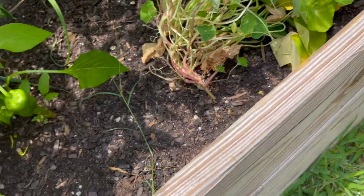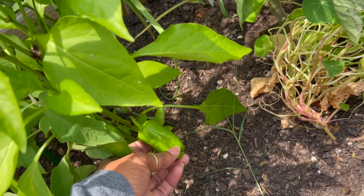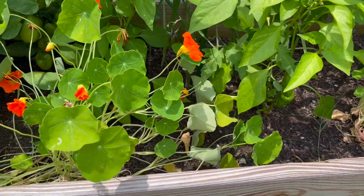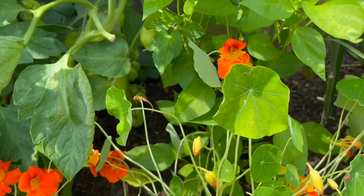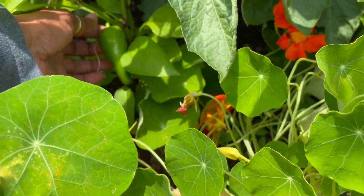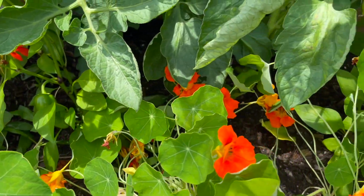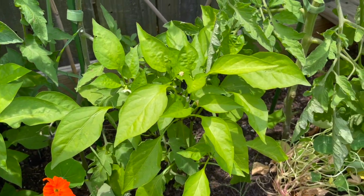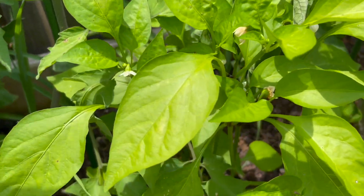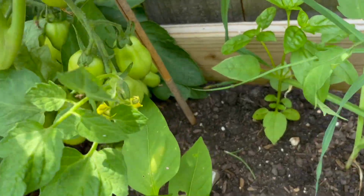but they are producing. They say serrano, but they look like banana peppers. So they have got my tags mixed up. And that one looks more like a banana pepper than a serrano. This is my Roma. I'm going to come in and actually trim that up. That's another one that says serrano, but it looks more like a banana pepper too. So I'm not for sure what they are. I might have put my tags in the wrong place, apparently. So, yeah. This has lots of tomatoes on it. As you can see, lots of aromas back there in the back.